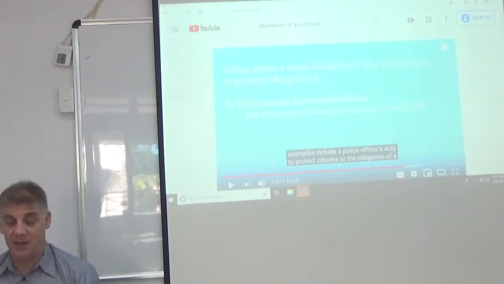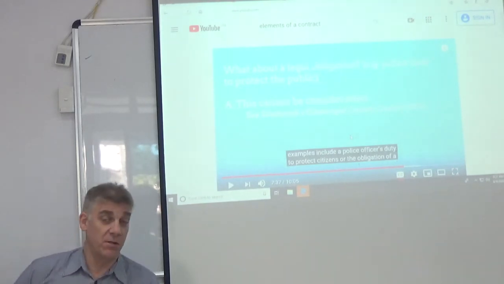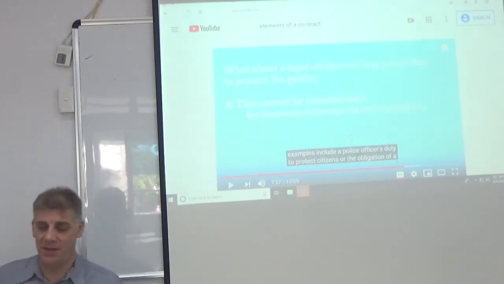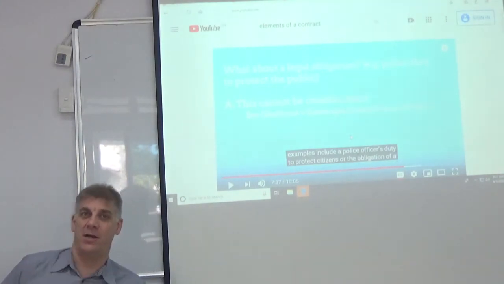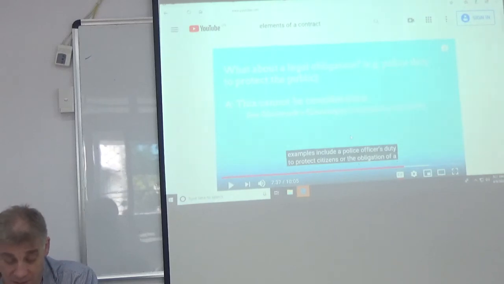Legal capacity. Legal capacity has 2 elements to it. Number 1 is age. So for you, it would be a question legally whether or not you, under age 18, would be able to legally be involved in a contract or not. In most cases, the answer would be no. You would not be able to make a contract until you're 18. Why? Because they assume that you don't know what you're doing. And the other one is of sound mind.